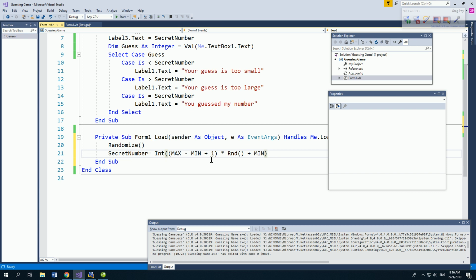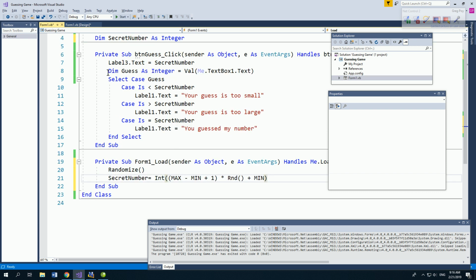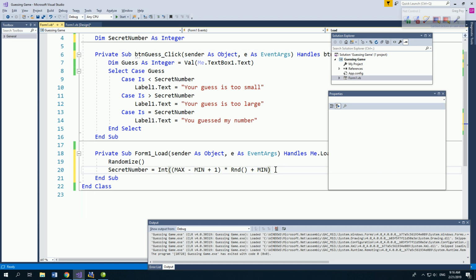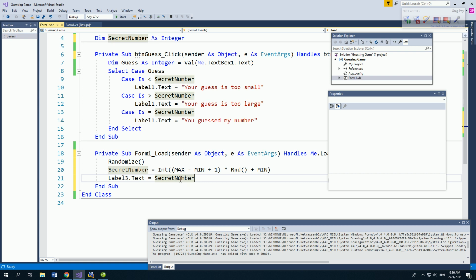So now when I play, it's going to be some random different number. And I used the label to display for debug purposes only. So when I actually make my game, I would get rid of it. But for debug purposes, and I do this all the time, I'll put a label and display the variable in a label so I know what's going on in my program as it's running.